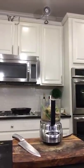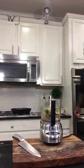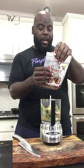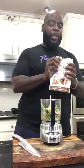Before we add the olive oil, let me tell you what I like. We done added all that heat, okay? You got to balance that heat with something. So we're gonna put a little piece of swerve, okay? This is like a brown sugar swerve product that we're gonna put in here. This is the ultimate sugar replacement. It's good, okay? This is what you use when you're doing keto, okay? So I'm gonna put a little piece of swerve. Look how it look. It look just like brown sugar.